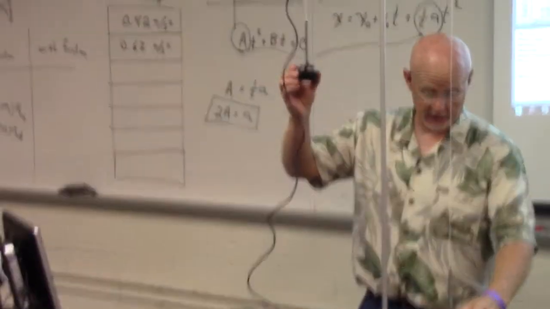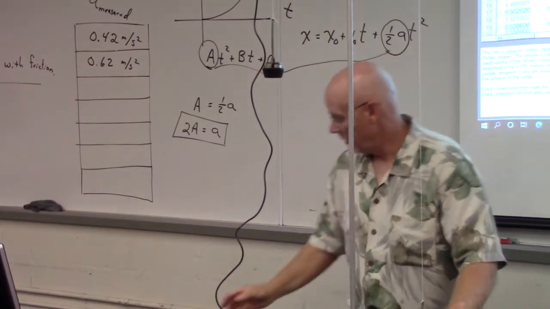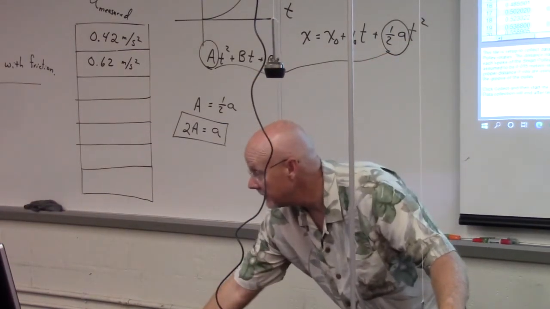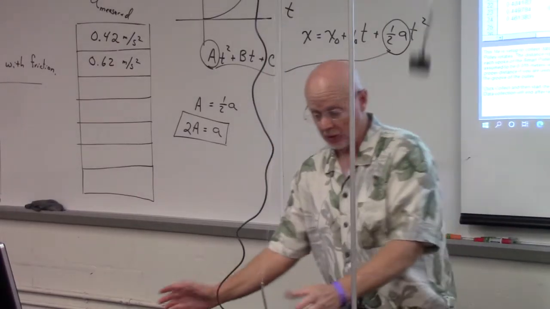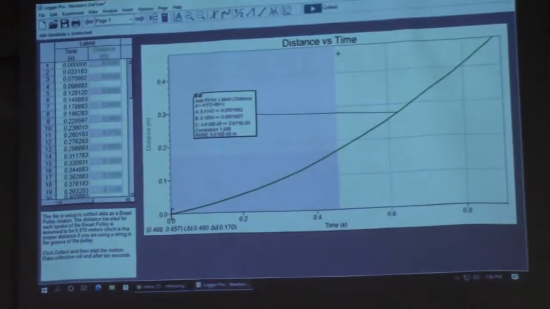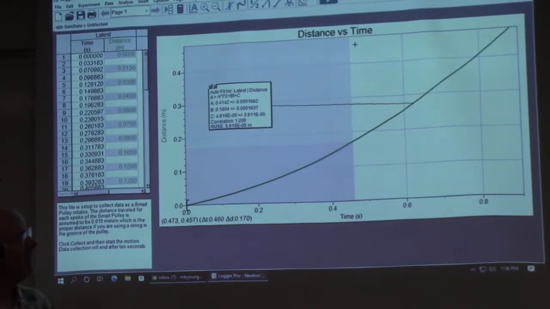And let me try the third one. So I will hit collect, pause till it's ready. Okay, now it's ready. I'll let it go. It'll crash. I'll hit stop. And actually, sometimes it stops on its own, which that time it did. Sometimes when it shakes so much, it shuts off.